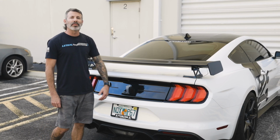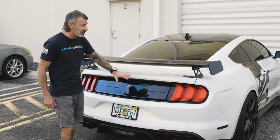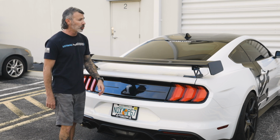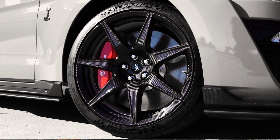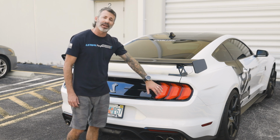As you can see here on my 2020 GT500 carbon fiber track pack, it does not come with a carbon fiber deck lid, nor do we have those carbon fiber trim bezels. The only thing that came from Ford in carbon fiber with the track pack is the spoiler, the wheels, and the dash. So now we're going to install the carbon fiber deck lid from Ford Performance and the Lethal Performance taillight bezels.